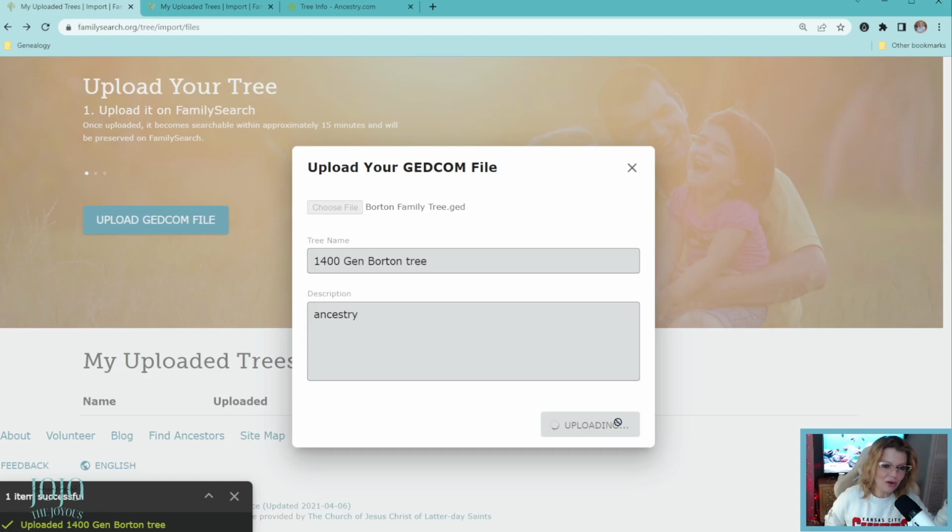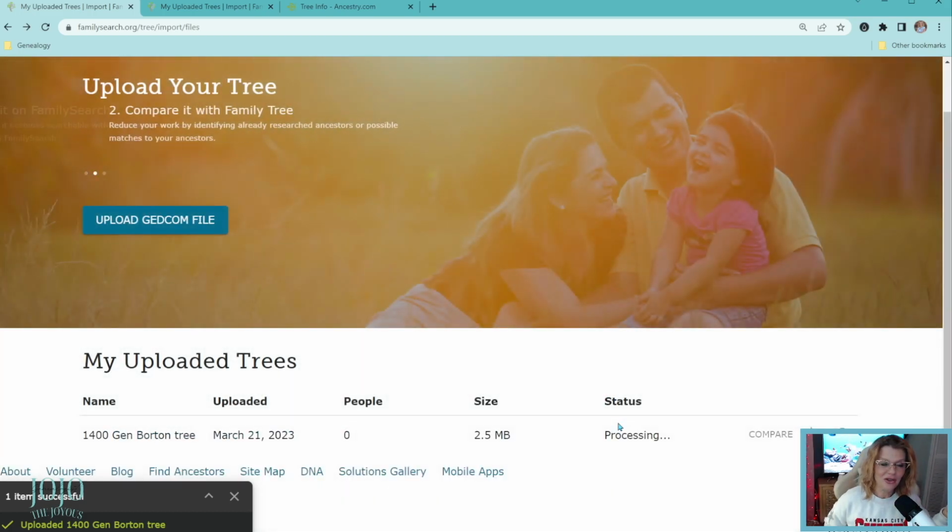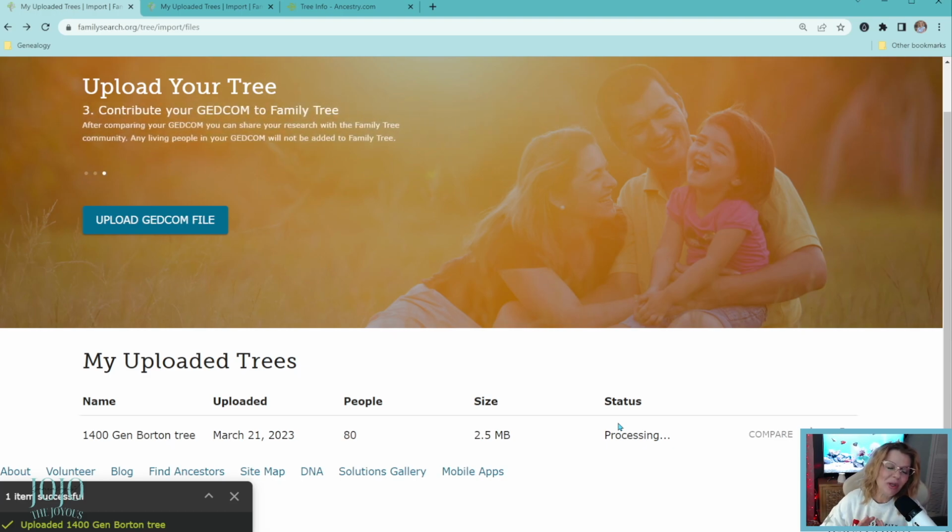But I have larger trees that have like 100,000, 200,000 people. You would not want to upload that many people this way. You would want to go ahead and get RootsMagic. It's free. Download it, and upload the GEDCOM there from Ancestry or wherever you are getting it from.